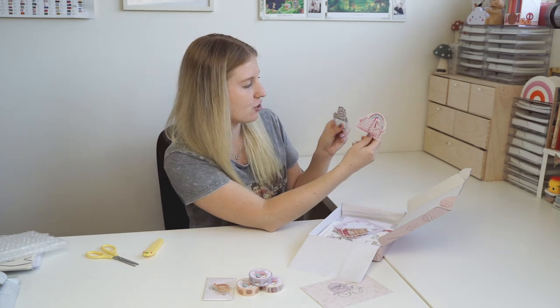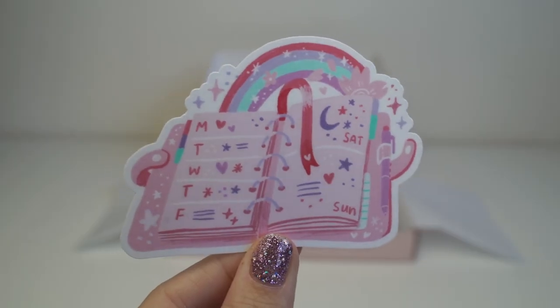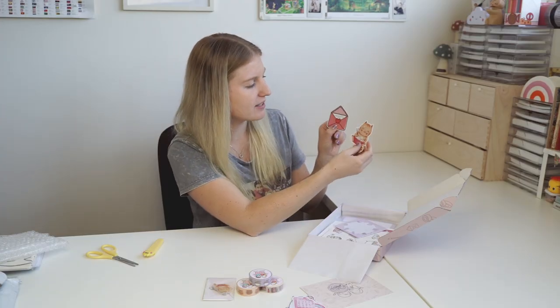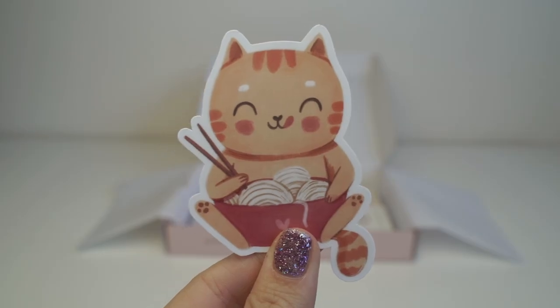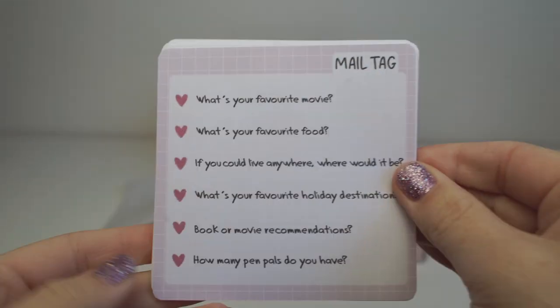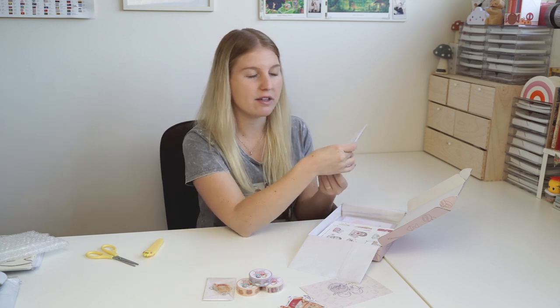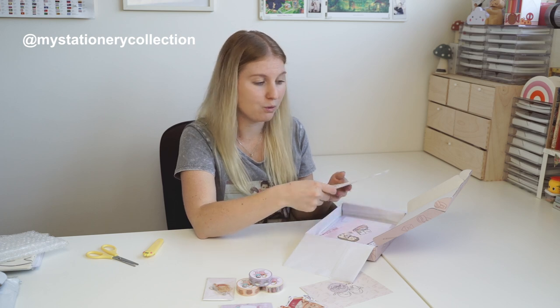We've got our little cat keychain, and then the gorgeous die cut stickers. The two shiny ones are the little hedgehog in a bath and the little planner — really cute. Then the matte ones: the envelope and the cat. Then we've got the little memo sheets and on the back is a mail tag. Not all of our boxes are going to be relating around snail mail — we might have a few things directed more towards the planner community, so stay tuned and follow us on Instagram for sneak peeks.